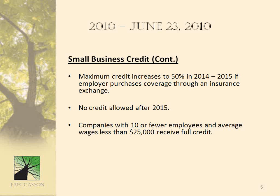Other things to think about is that owners of the company or their family don't come into the calculation. Essentially, it's just the employees of the company, not the owners if they're on payroll, or their family. So they come out of the calculation. You might think, I have 15 employees, but I may only have 10 that qualify for the credit because I don't have to include my family and myself as the owner.